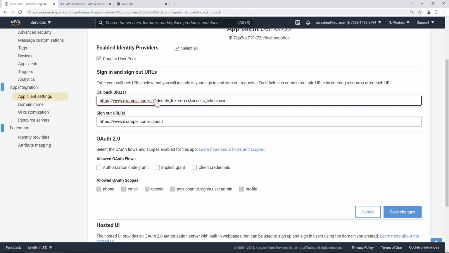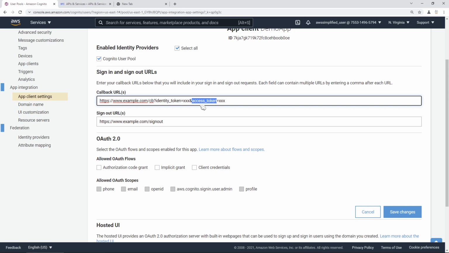And then from the application side, you need to extract the values from the URL string that's passed to you. Grab the identity token. This is called a JWT token, or a JSON web token. There are a bunch of libraries that you can use to parse this and grab the real details out of there. And then the access token is what you're going to use if you want to use API Gateway for your authentication and authorization. You'd provide the access token as part of the input to your API Gateway call under the bearer header. And that's going to allow API Gateway to authenticate you.